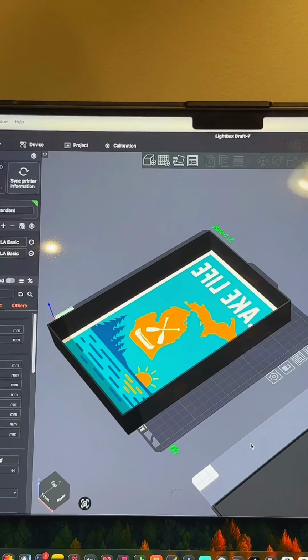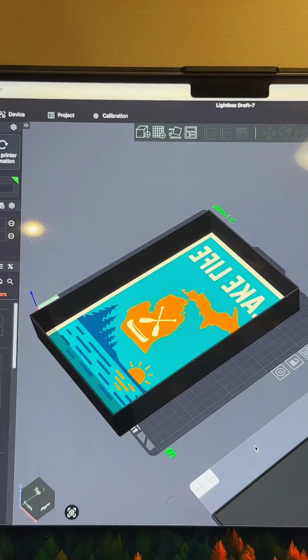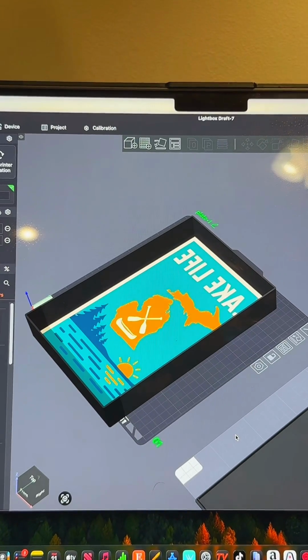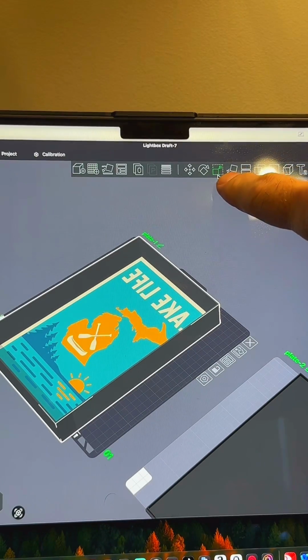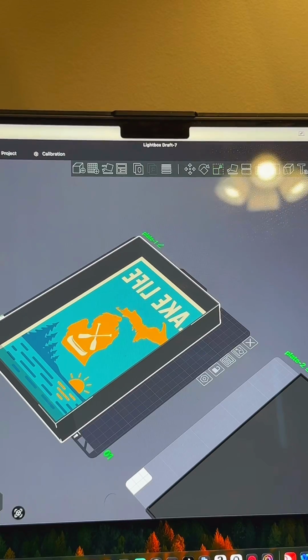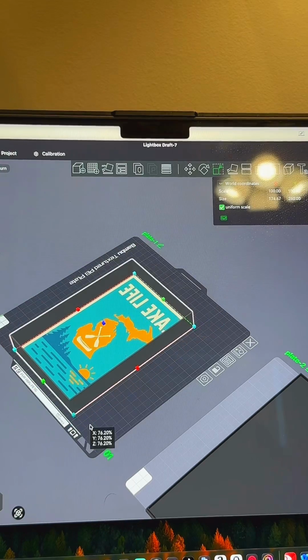All right, I was a little ambitious, and it's obviously larger than my build plate, so we're going to have to change that. So we'll have to resize it just a little bit. Not a big deal. In Bamboo Studio, you're just going to click the little scale tool, which is that guy right here. And you're basically going to drag it and make it whatever size you want.